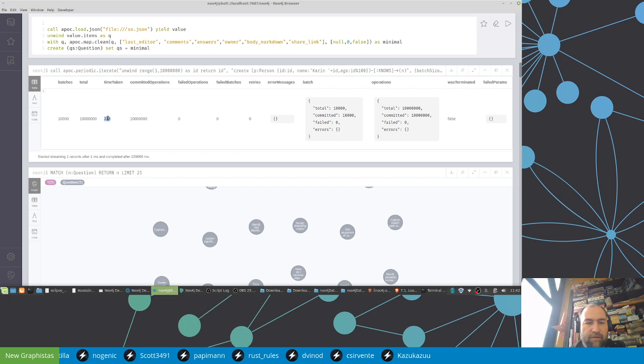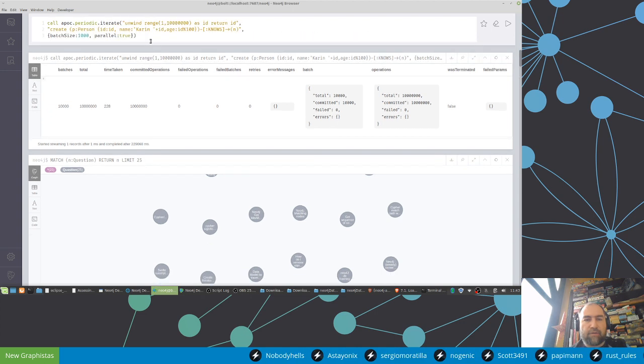And oh, by the way, if you want to get rid of the data, it's also quite useful to use APOC periodic iterate here, because deleting data also consumes resources.